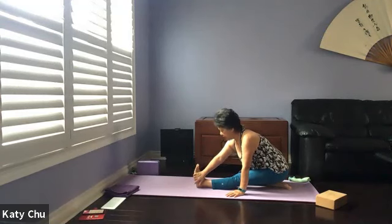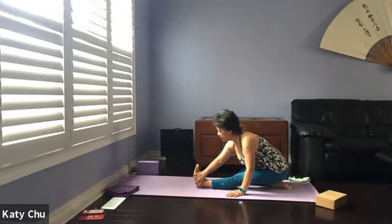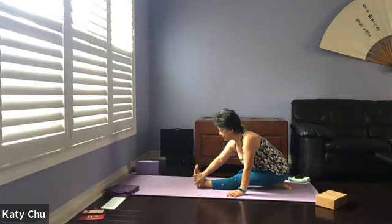Chin is away from the body, eyes looking forward. Inhale to lengthen, exhale, stomach come down a little bit more. And just remember, neck is long, spine is straight. We're not doing head to knee. One more breath here. We're going to slowly, slowly release.